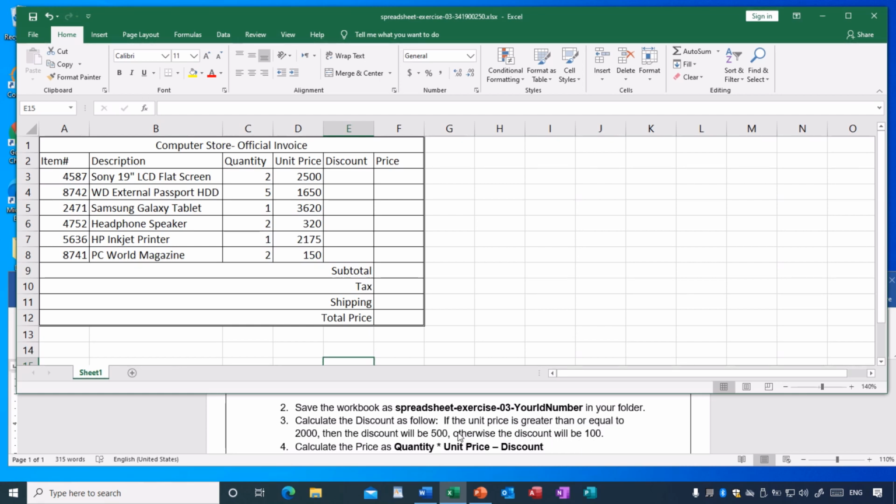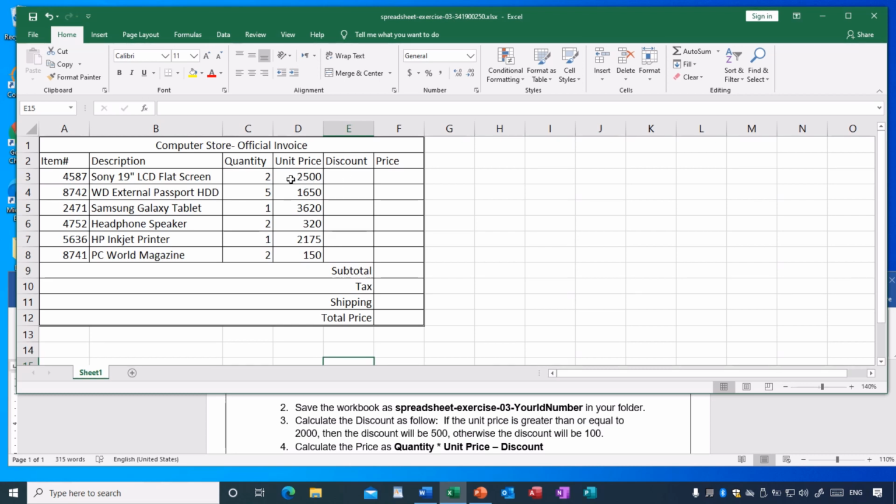So you see here, it seems we need to use the IF function, because it says this discount depends on the unit price of the product. If the unit price of the product is 2000 riyal or more, the discount will be 500. If the unit price is less than 2000, it will be 100.